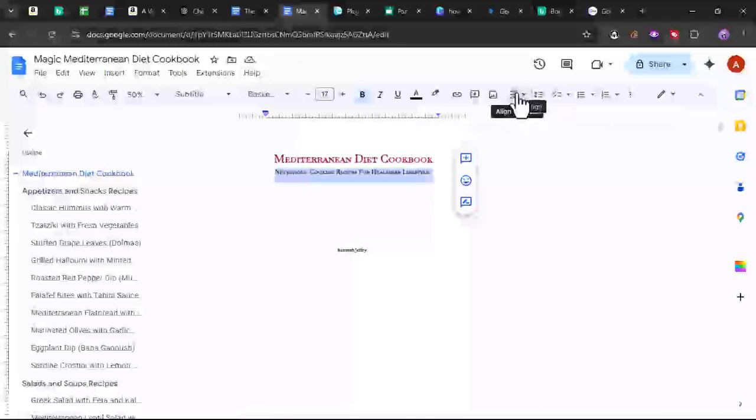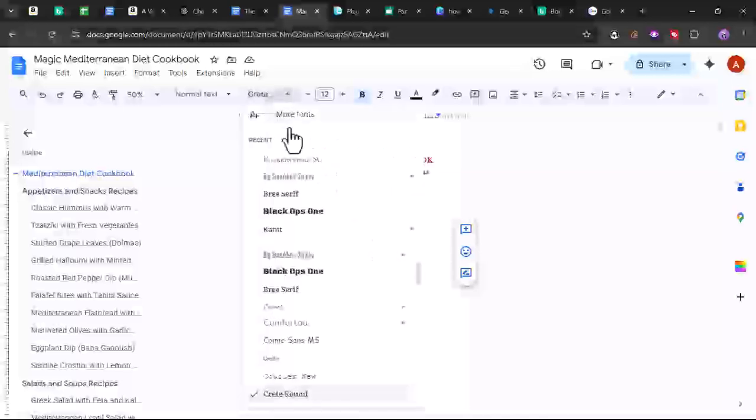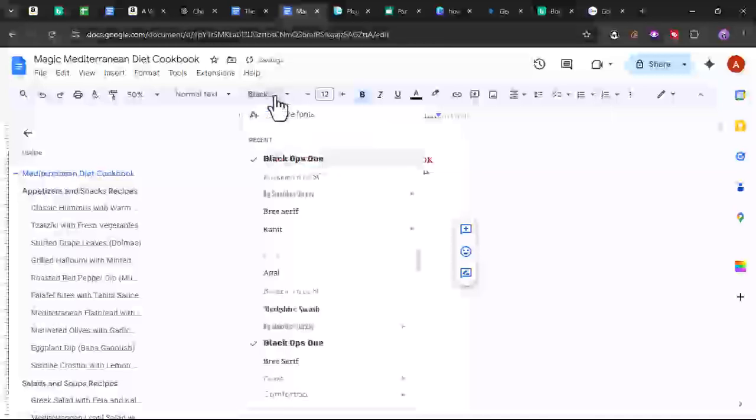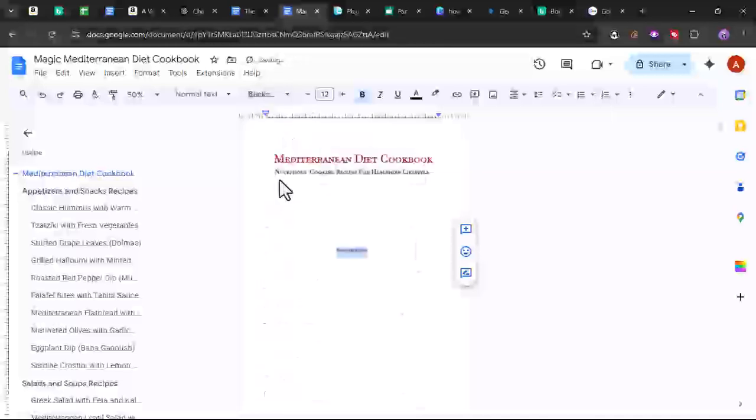Usually if you click on that, it's not going to give you center. For some reason I already arranged it like that, so my subtitles are usually centralized. I come down to this alignment, click on it, centralize it. My pen name could be like this. I could change it. I could even use the same font I use for my title and my subtitle for it, right?